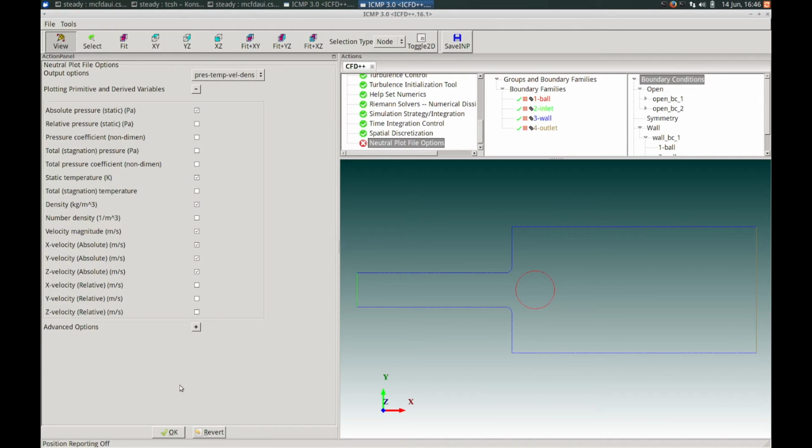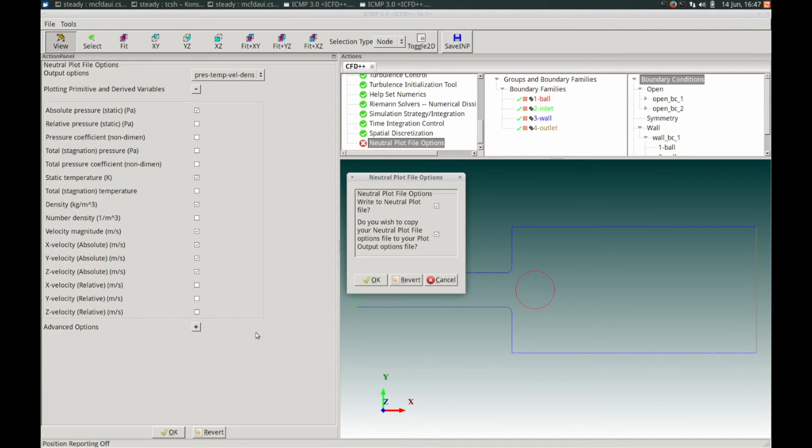The next panel that comes up is the neutral plot file options, which controls the output variables that are written to the solution file. Several options are available for pressure, temperature, velocity, turbulence quantities, surface quantities, and so on. For this base simulation, we're going to keep the default output variables such as pressure, temperature, density, and velocities.